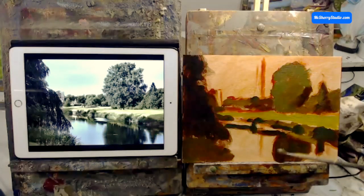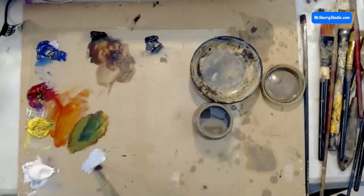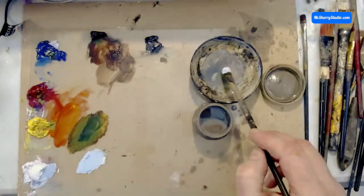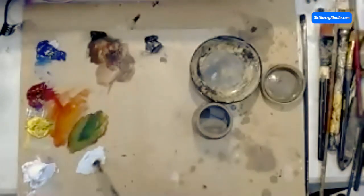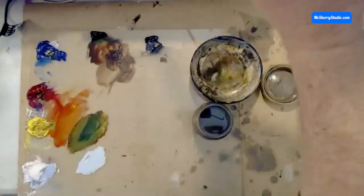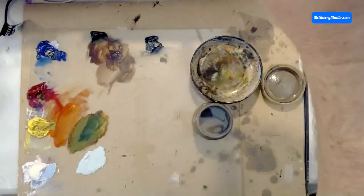At this point, the midges are starting to get at you. You've got to sort of work quickly. And I'm going to put in the sky. White and blue. A lot of white, a little bit of blue. I'm going to put a little bit of oil in as well, just to help it move. And I'm just going to mass that in. I suppose at some stage very soon I have to put that church in, aren't I?